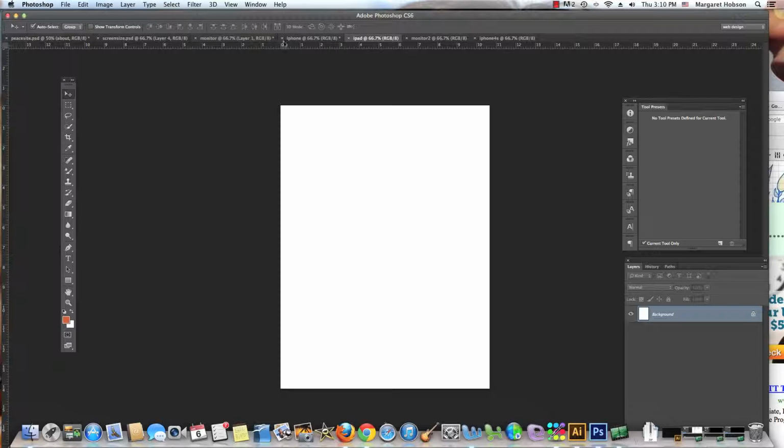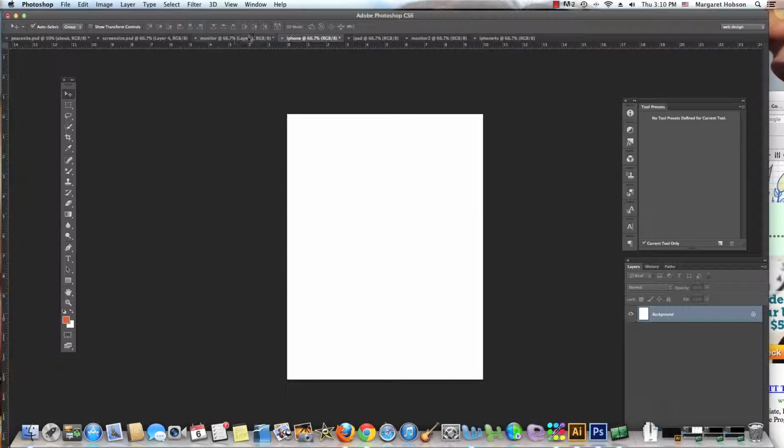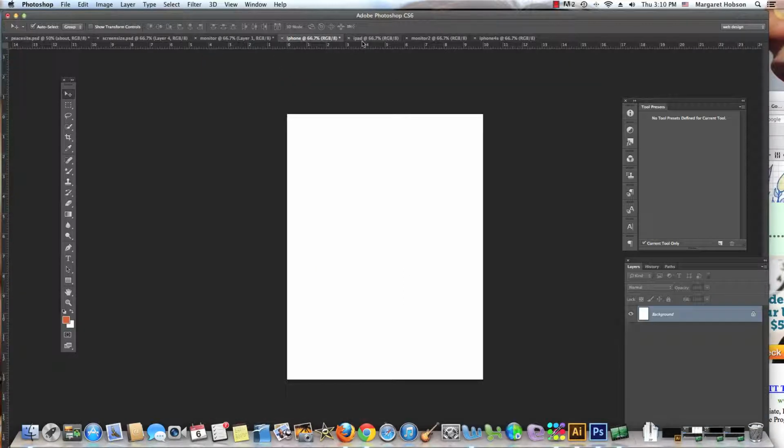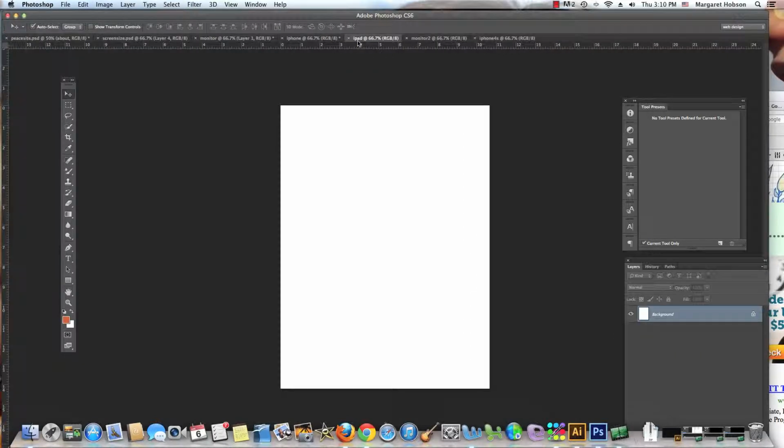So what would I do? Well, I'd have all 3 of these open at the same time, because what you're going to be doing is using the same colors, the same things, right? But you're going to be sizing it differently. Now, one thing that we always want to think about with the iPhone and the iPad is that we have enough space for a finger to touch. Okay, so that's a really important piece, that there is enough space for a finger to touch.